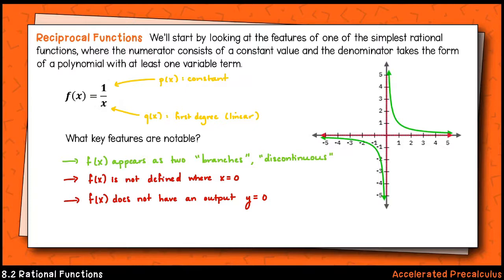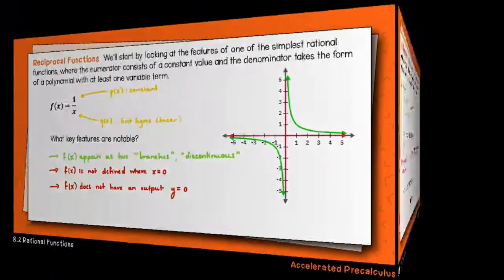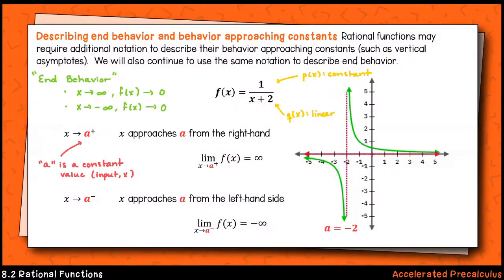First, we can't divide by 0, so this explains why we have a discontinuity as we approach x equals 0. Similarly, since the numerator is the constant value 1, no matter what we divide by, we'll never get 0. Think of it like tearing one piece of paper maybe hundreds or thousands of times. We'll end up with a very small piece of paper, but we can't divide something into nothing, so 0 is not a possible output.